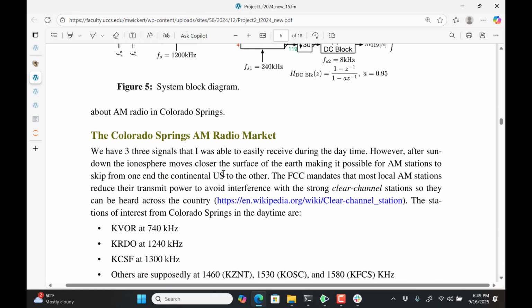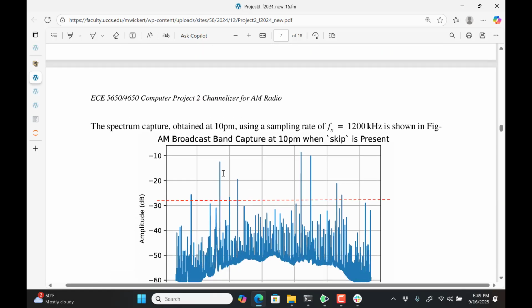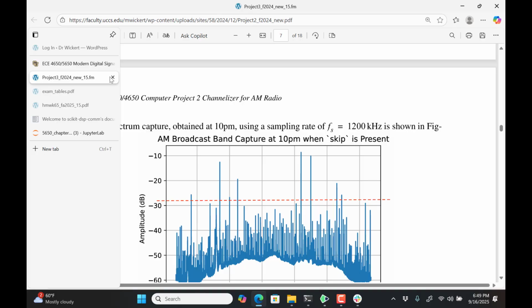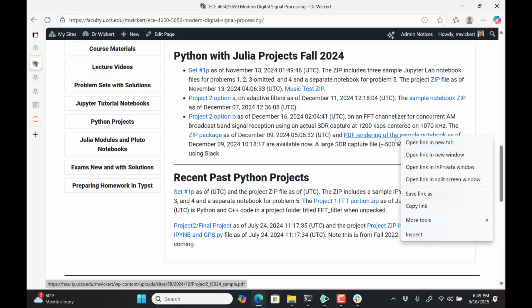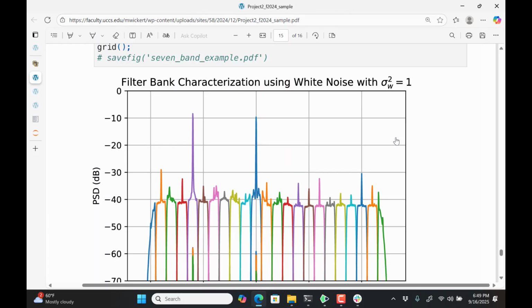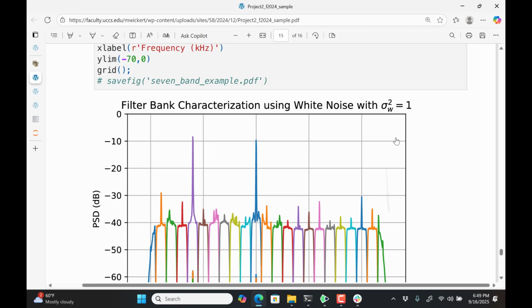So what happens in the end in this project, and I'm getting kind of tired of looking at this part of it since it's maybe more than I want to show, I'm going to go look at the PDF rendering in the notebook because I cut to the chase a little bit faster. There it is. Right there, actually. That's it.